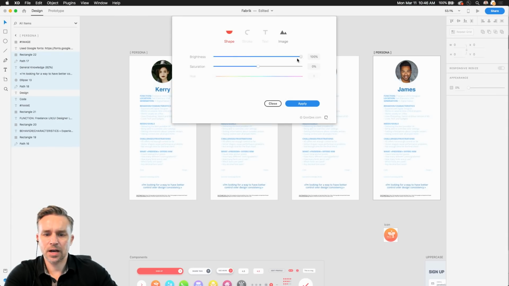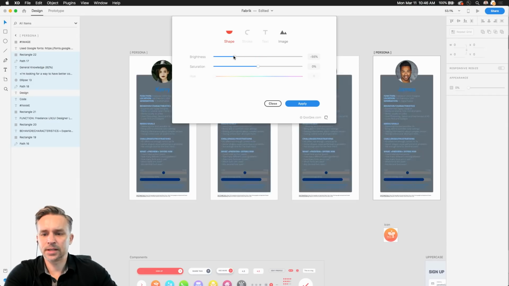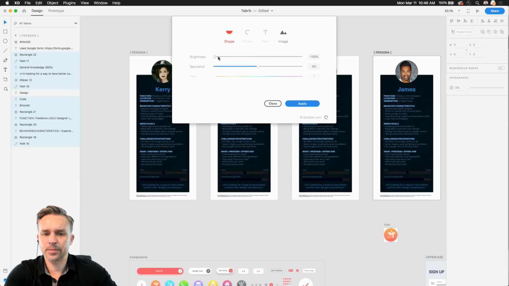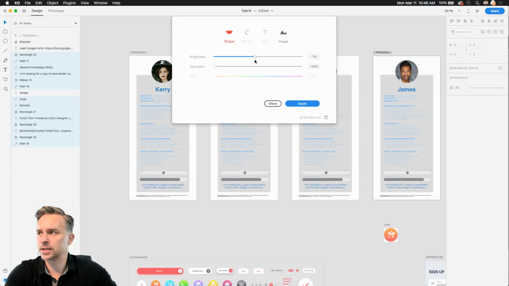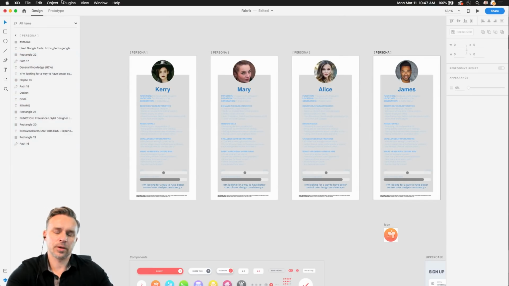Looks like to change the color, I need to actually upgrade, which is a thing that happens with plugins, the same with apps. But you can see I can turn up the brightness all the way like that. And maybe take the saturation down, but you can see how it's changing the brightness and saturation, and it looks like I need to upgrade to the Pro version to unlock changing colors. So that's a thing that is happening. Cool. All right.